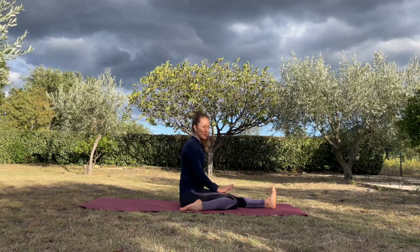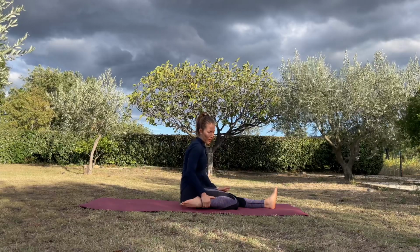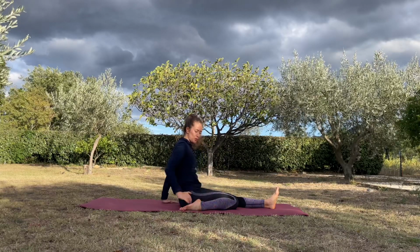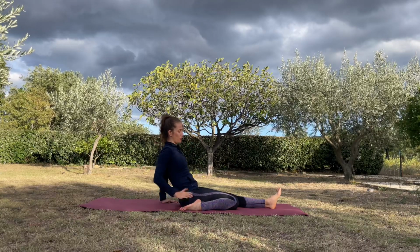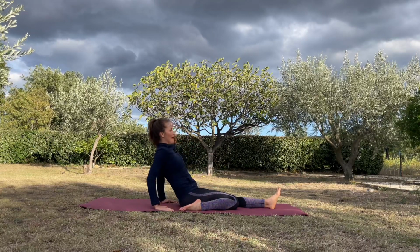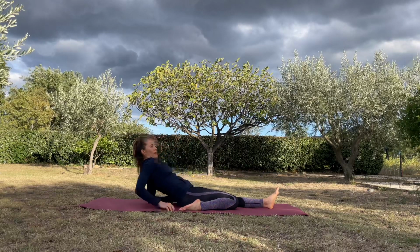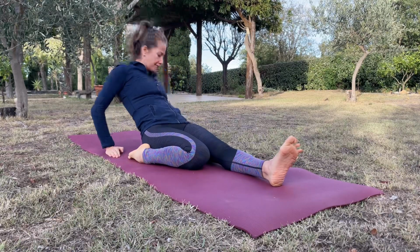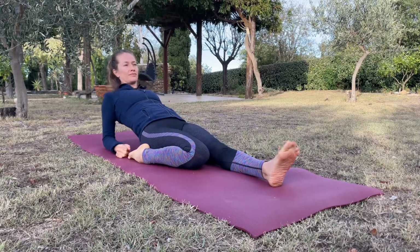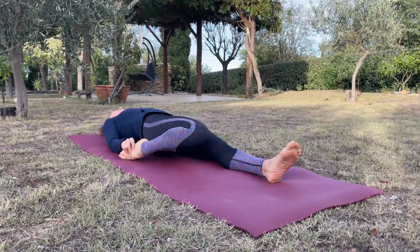If you're comfortable in this position, stay there, or if your maximum is already here, just stay there while we go into further postures. If you're comfortable and you want to go a little bit further and you feel the deeper stretch on the quad, bring the hands behind. Imagine you want to lay down on the mat. Maybe start only with the elbows, like I am doing right now. Maybe a little bit more. Start bringing the head down.